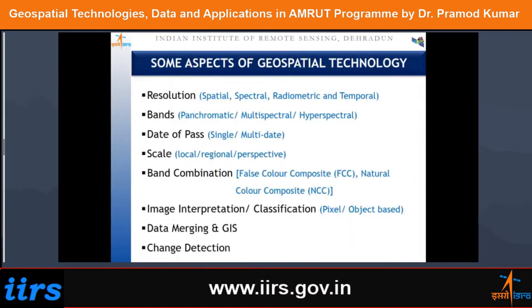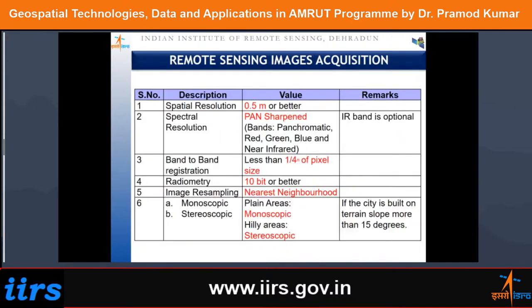resolved by a sensor. Okay, so that defines the pixel size. As if you look at earlier, previously we talked about the spatial resolution as defined within the sub scheme, that is 0.5 meter or better. So what is spatial resolution and what is the standard which has been prescribed under the sub scheme, that is defined here.